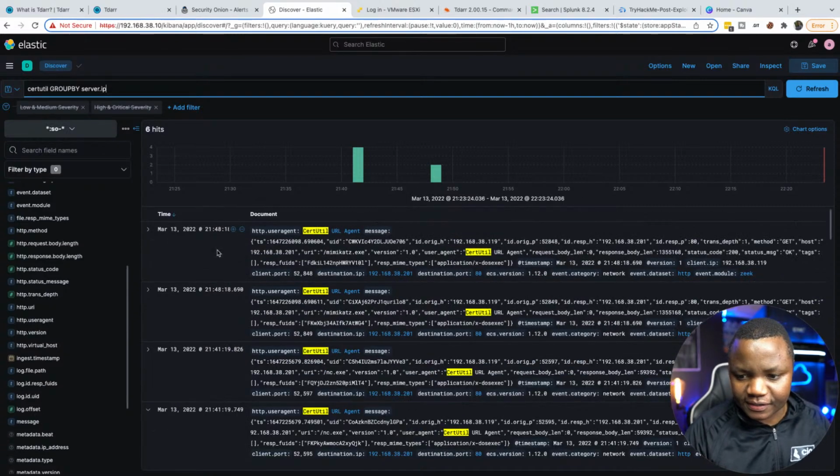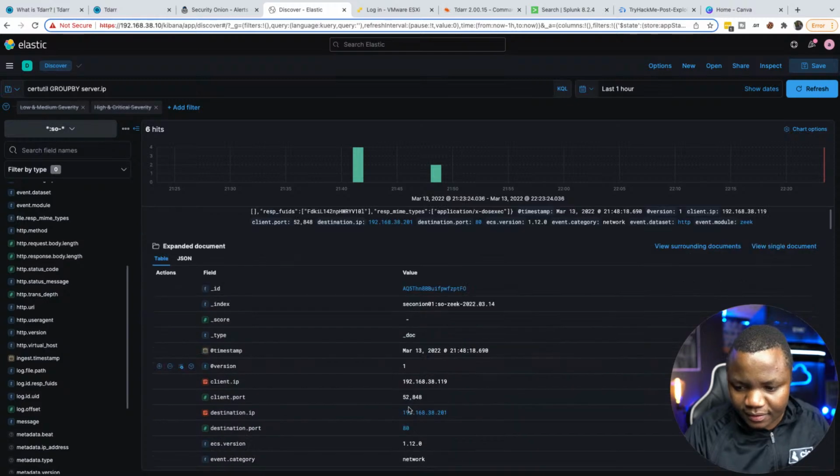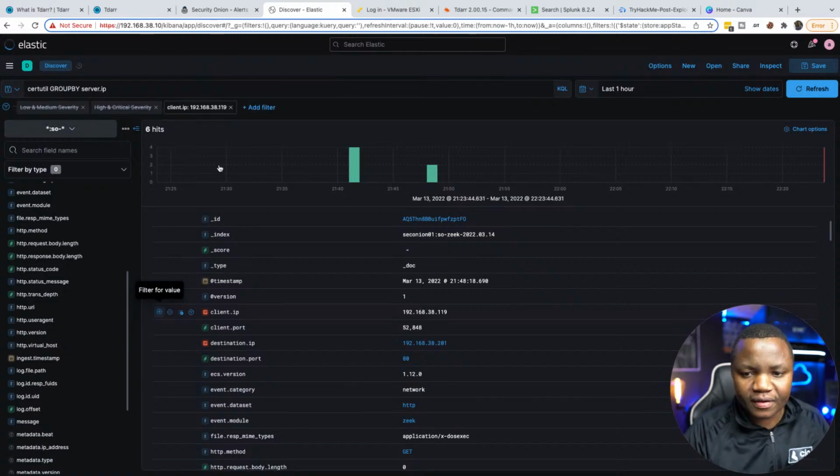Okay, I see 6 hits. Why didn't this thing group? Okay. I'm just going to filter by that. This will show me all the set2 commands that were run against this client here, 119 in this case. And then, of course, if there was another client, I'll be able to tell from here.